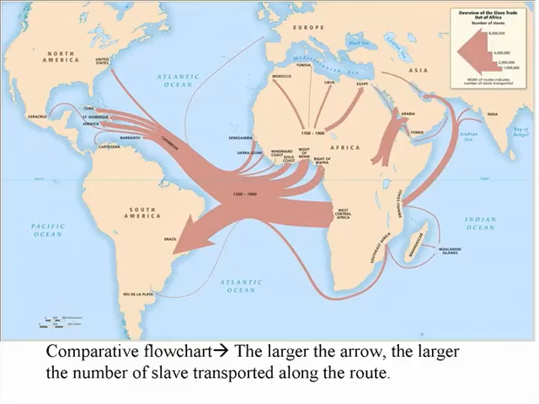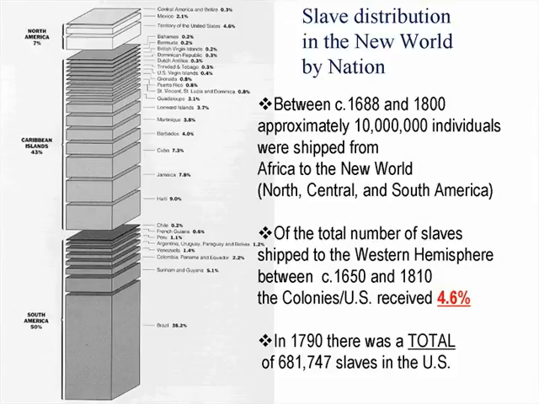It's just going to be talking about the numbers now, and we will take a look at where they are going. All right? So this slide really examines the issue of numbers just by giving you a straight up and down bar chart. And as you can see, we're talking about almost 50% of the slaves went to South America, Central America about 43%, North America, well, really the colonies are the only ones we're worried about, and that's about 4.6%. Again, I have it over there in the verbiage in red, underlined, and italicized there.